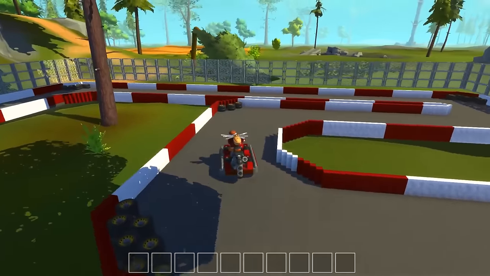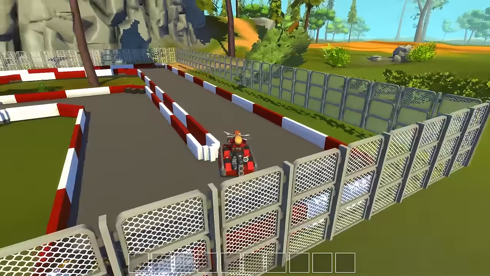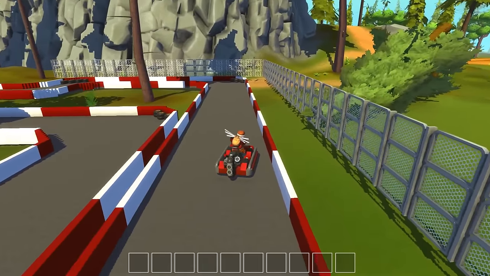I'm going to jump around here. I'm going to try to make a fast lap here. I'd like to have a timer on this. I don't know how we would do that, like a digital display, and try to actually count the laps.